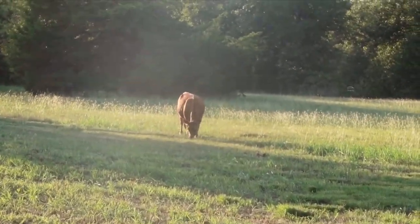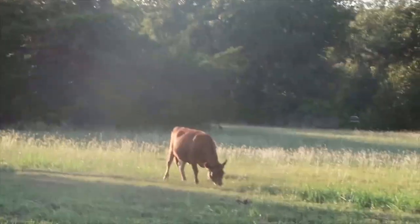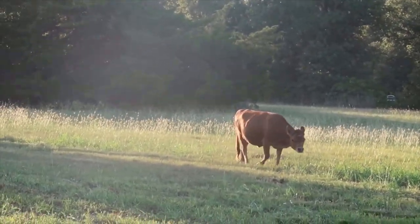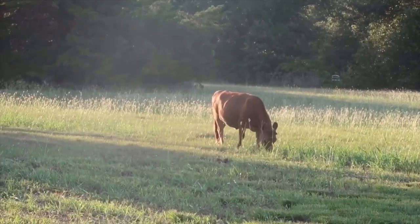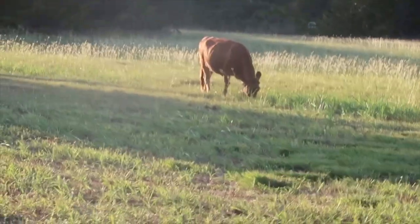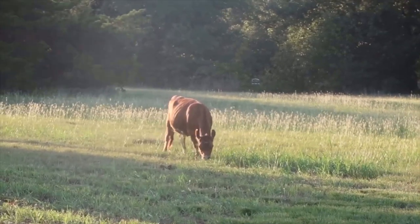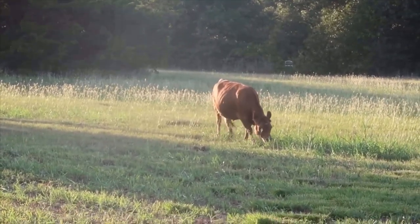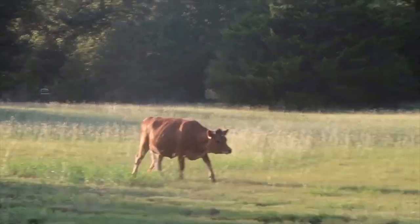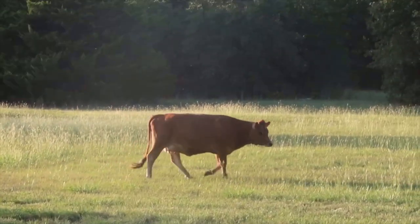But I'm wanting to come in with a no-till apparatus and plant some foraging crops, so they have higher protein content than just straight grass. Especially since Nelly is going to be inseminated pretty soon, coming up in October. When she has a calf, she will need a higher protein content. Right now we're supplementing her with grain, but hoping to have a different plan in the future.